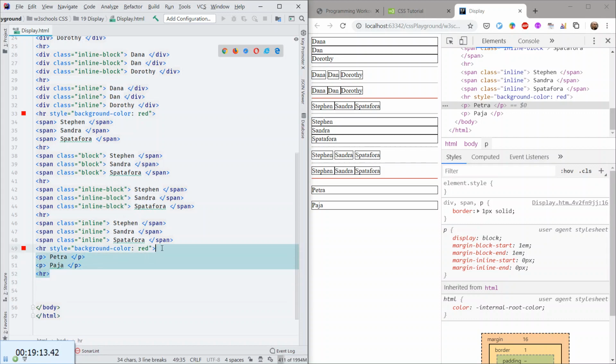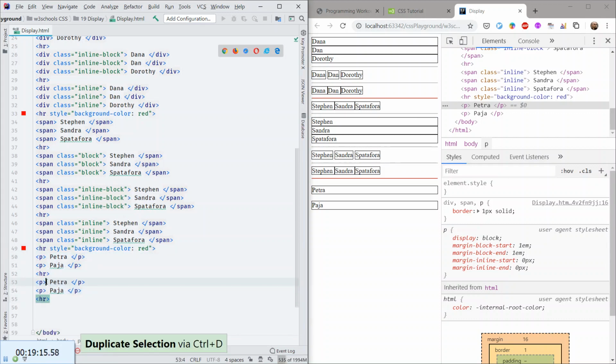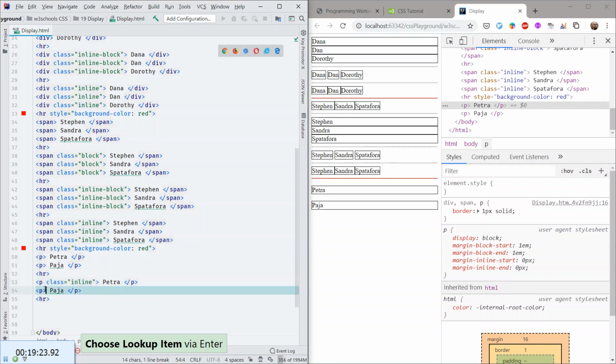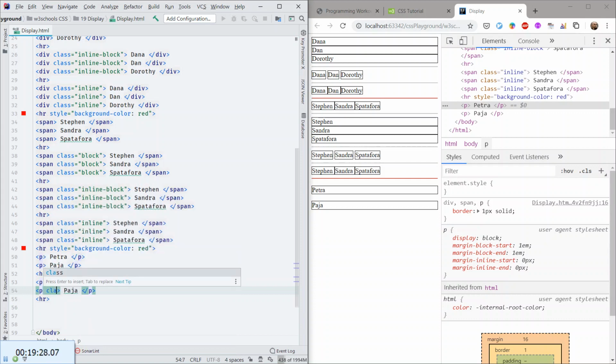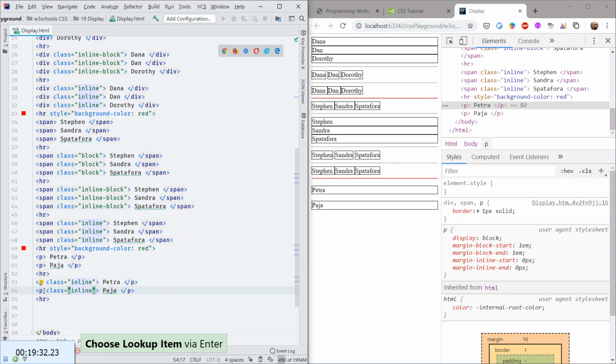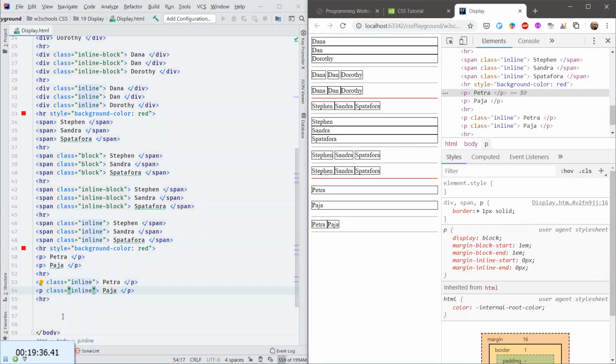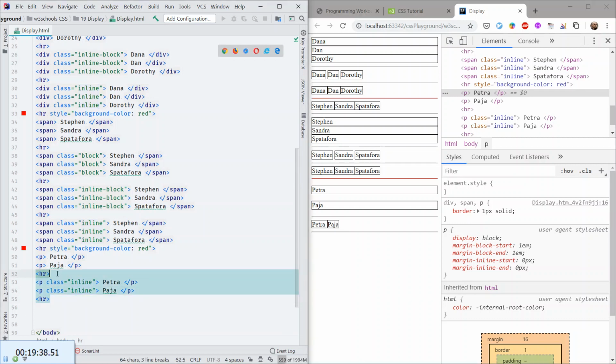I'll divide it as always, and here we will try the things. Here we'll do inline, and we will see what it does. It does exactly what we expected, I suppose.